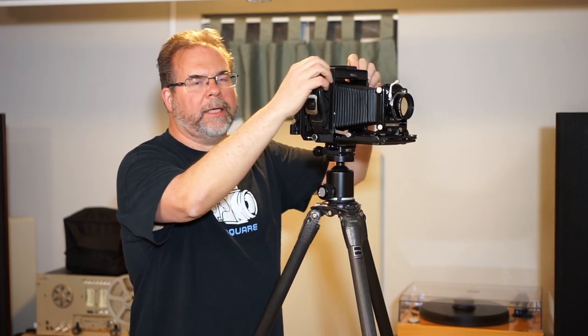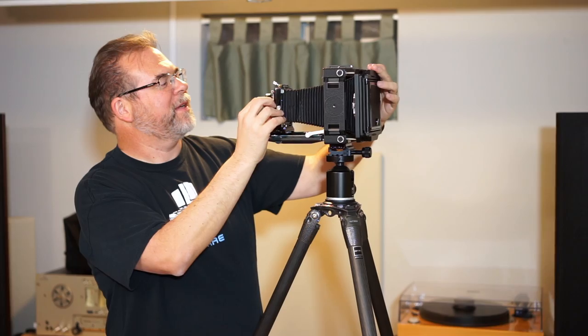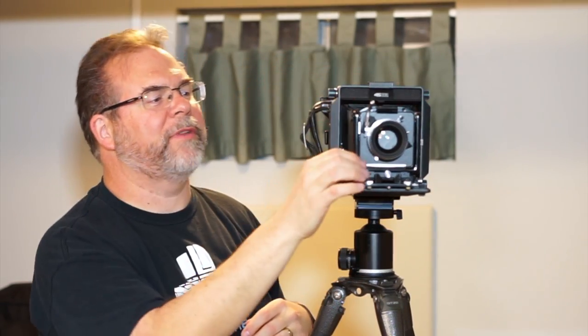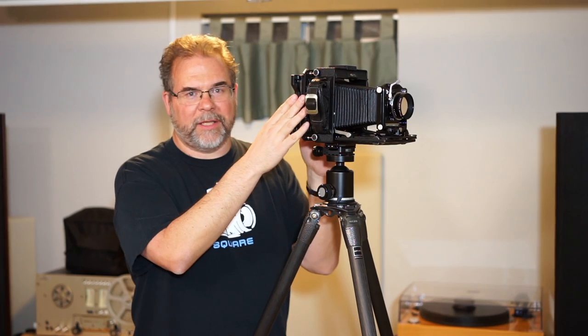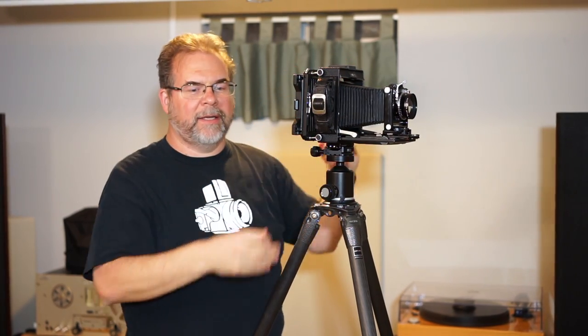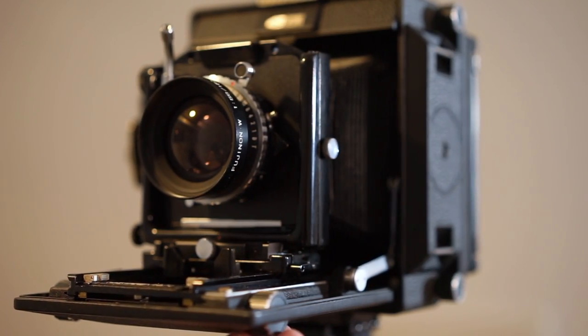Once you get it in position you lock it down and take your shot. You cock the shutter — I don't have a cable release on it, but that's how you trip the shutter. Taking on sheet film is a whole different process. There are holders that you slide into the back to take the shot. The film is boxed, triple-boxed with an envelope, and you have to load it in the dark — so I bought some throwaway film to practice in the light. You load it into holders, slide the holder in, pull the dark slide out, and remember to close the lens before pulling the dark slide.